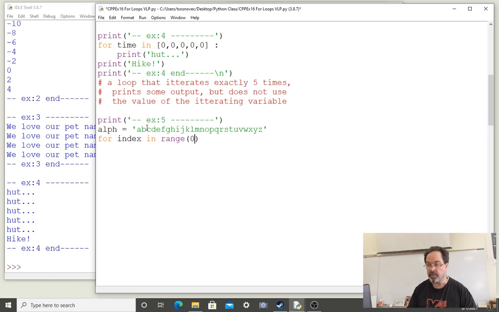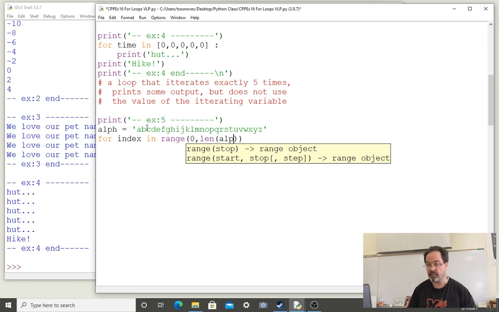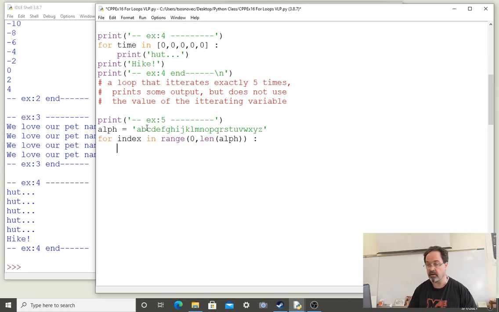The list that the iterating variable index will take the values from will be created by the range function. In this case, the range from 0 to the length of alph. So this is dynamic. I could change my string and this code would still work because I'm using the length function to determine how long my string is.